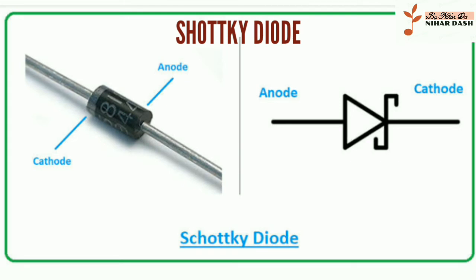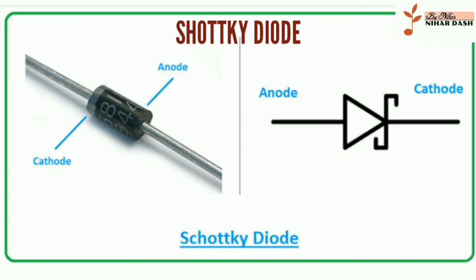Schottky diode definition: Schottky diode is a metal semiconductor junction diode that has less forward voltage drop than the PN junction diode and can be used in high-speed switching applications. What is a Schottky diode? In a normal PN junction diode, a P-type semiconductor and an N-type semiconductor are used to form the PN junction. When a P-type semiconductor is joined with an N-type semiconductor, a junction is formed between them. This junction is known as PN junction. In Schottky diode, metals such as aluminum or platinum replace the P-type semiconductor.